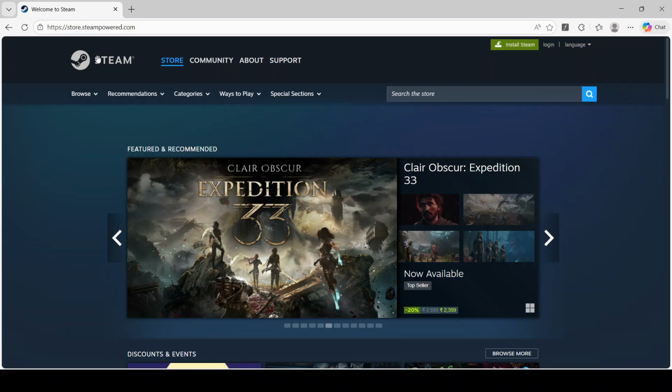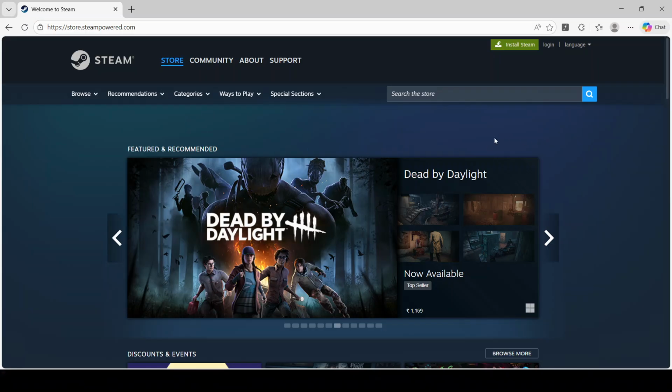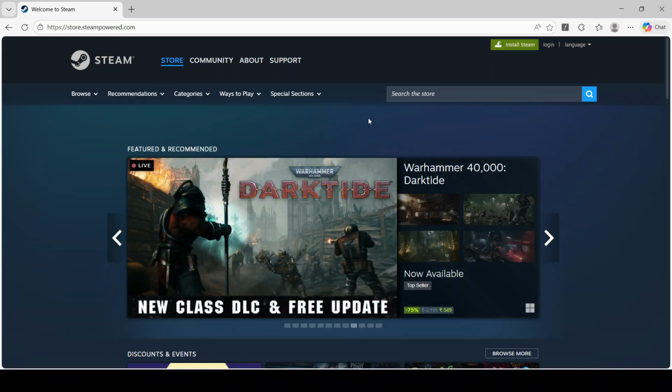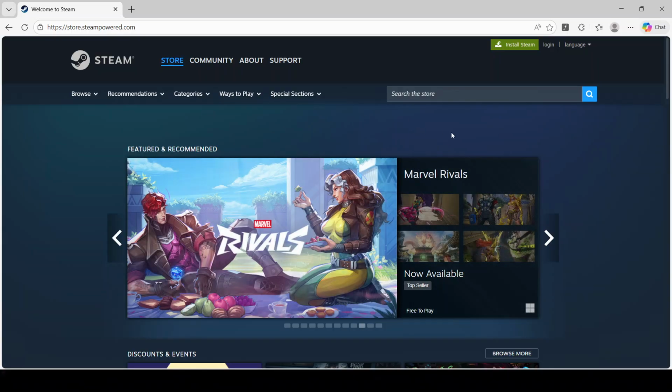First, make sure you have the Steam mobile app installed on your smartphone. Open it and sign into your account. Inside the app, enable Steam Guard and add the mobile authenticator. This may prompt you for a phone verification code to secure the account. The authenticator is what makes QR login possible, so don't skip this part. Once it's on, you'll see the Steam Guard section in the app with your security options.